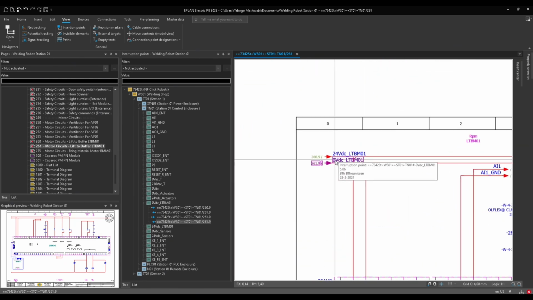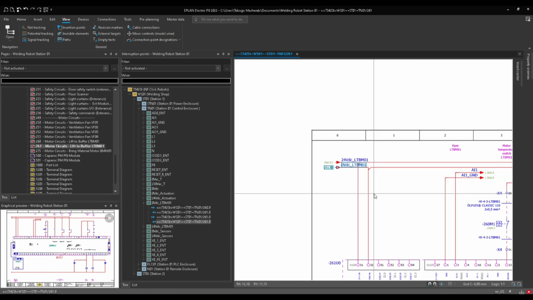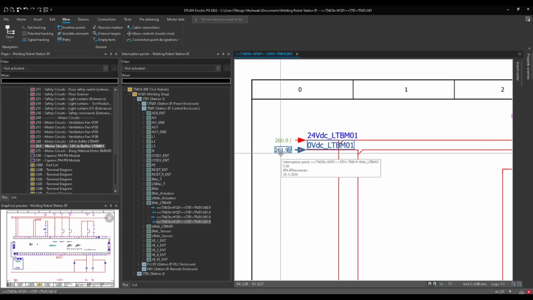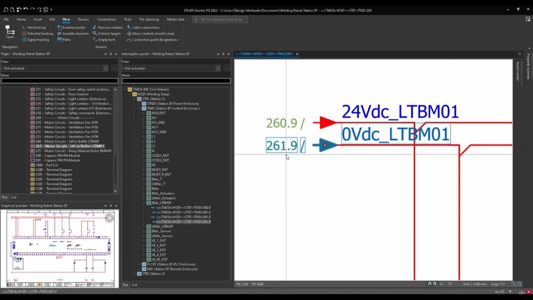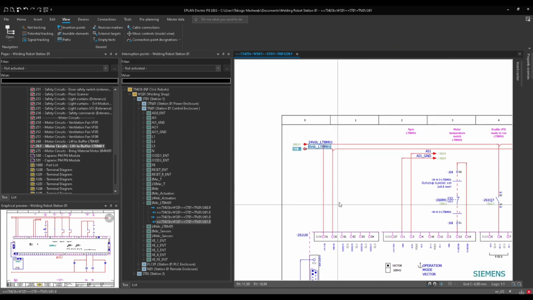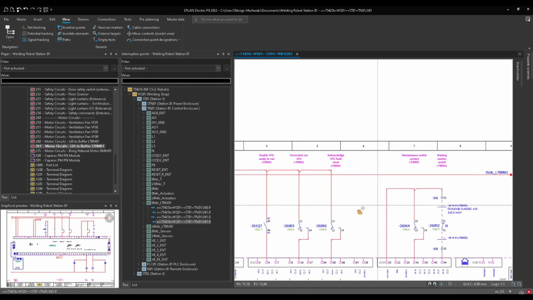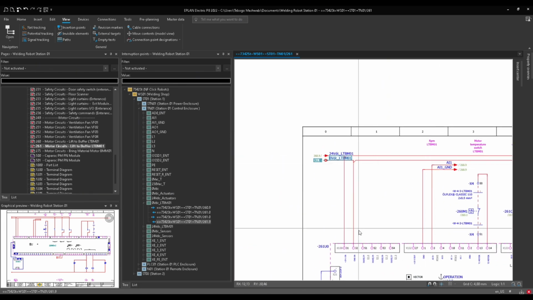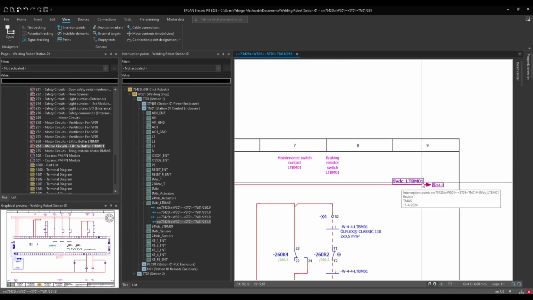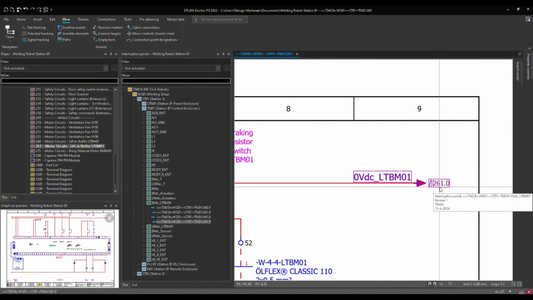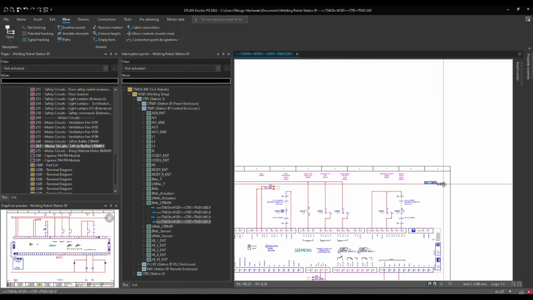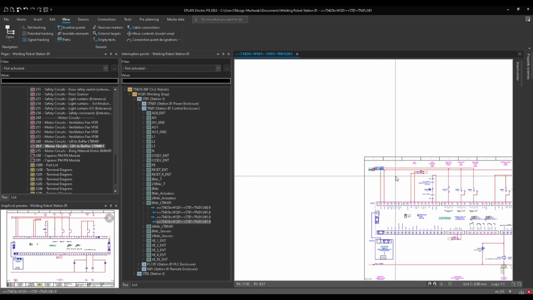And when they look at this one, they say, okay, I haven't wired this one, but I can see it on my schematics. So where does it come from? It says it comes from page 261.9. So he looks at it and he says he wires to this one. He wires to, there's no other one. It's only this one on the drive. He wires to this one. And when he looks at it, he says, where is this one going? This one is going to 261.0, but where is 261.0? If I click on it, it's actually right there. So you can see they are doing something like this.